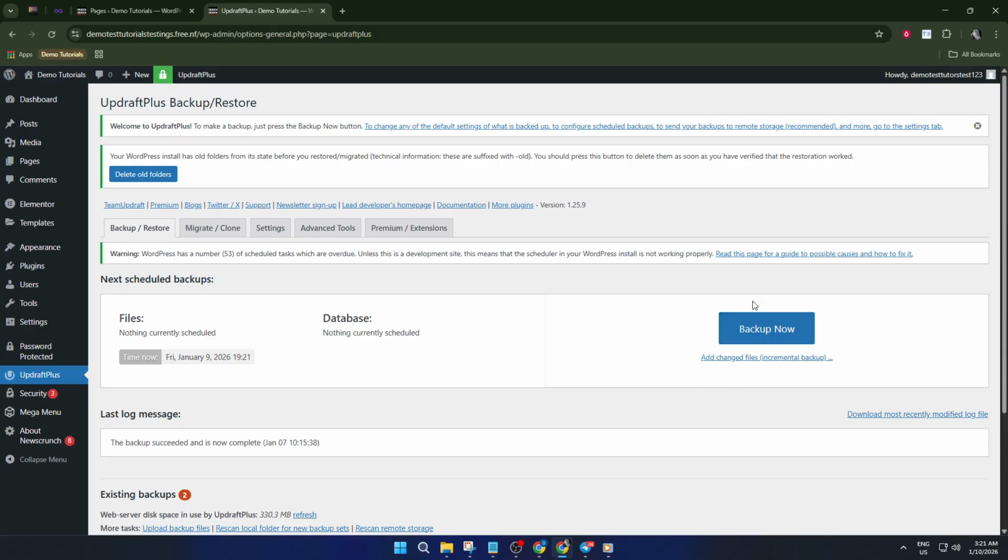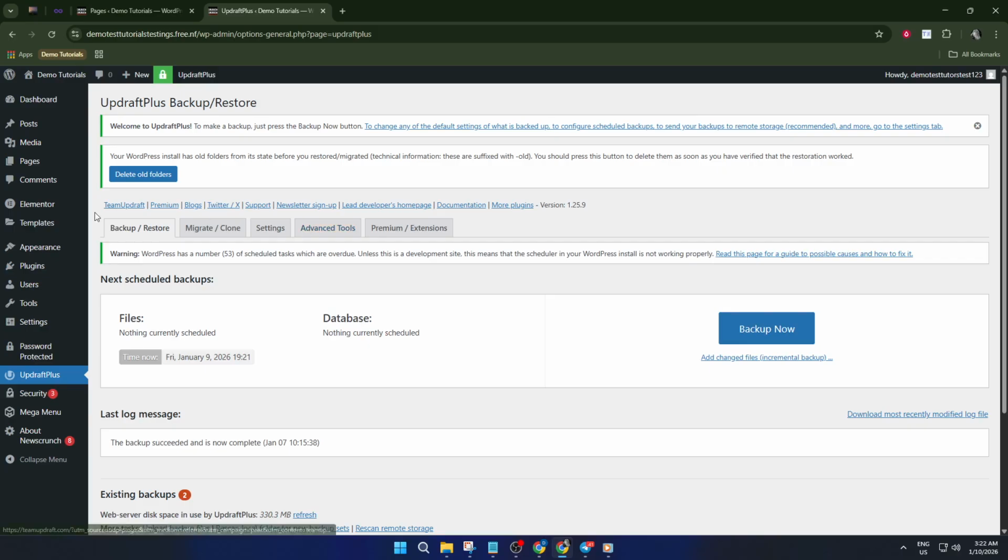First, before making any changes, always back up your site. This is a crucial habit with WordPress. Think of it like locking the doors before you clean out your garage. Backups act as your safety net. If anything goes wrong, you'll have a copy ready to restore all your content, settings, and design just as they were. There are plenty of backup plugins available, or you might have backups through your web host. Take a minute here to double-check that your backup completes before moving on. No need to rush. Now let's tackle unwanted themes.